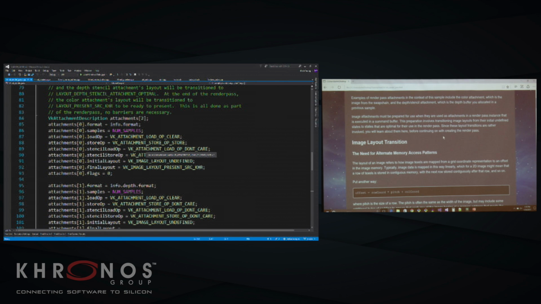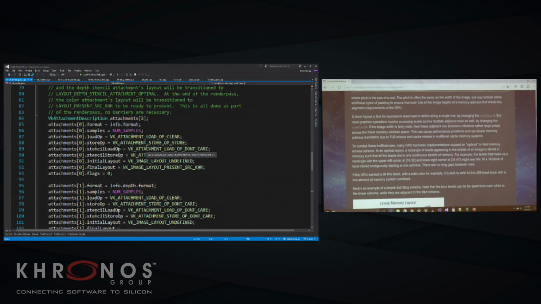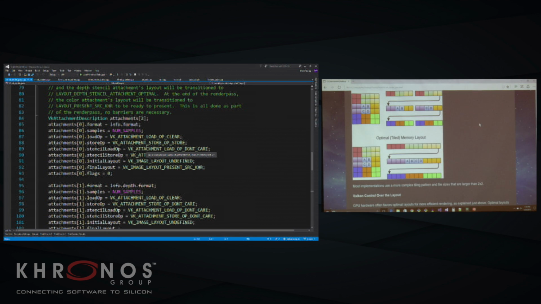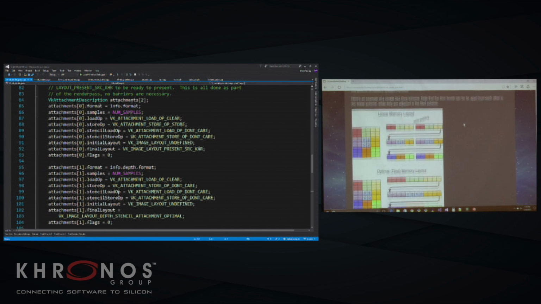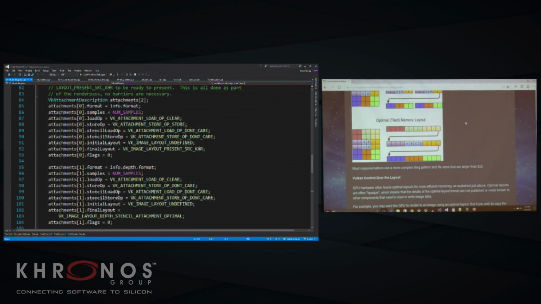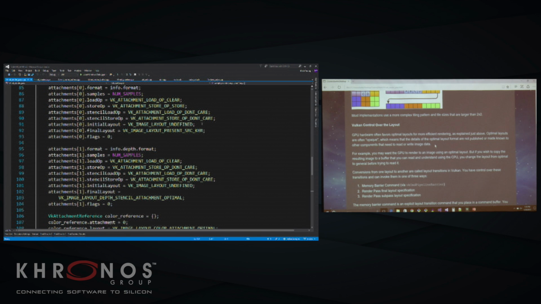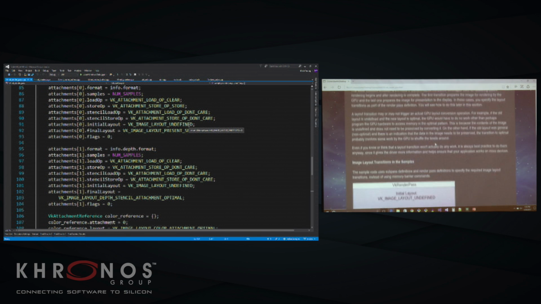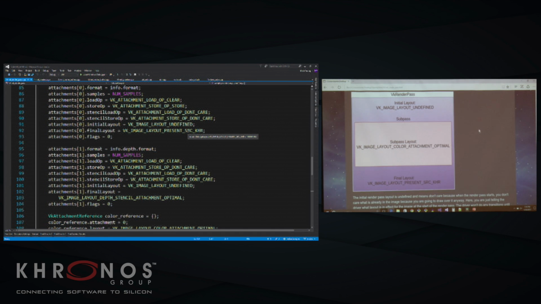I think Tobias is going to talk quite a bit about image layout transitions, and I've got a few pages here that describe why all the memory in a device memory for a GPU isn't necessarily linear. There are other, more optimal ways to read and write data to the memory for memory bandwidth efficiency. And so you have to tell Vulkan exactly what layout you want these attachments to be in and how they're going to be used.